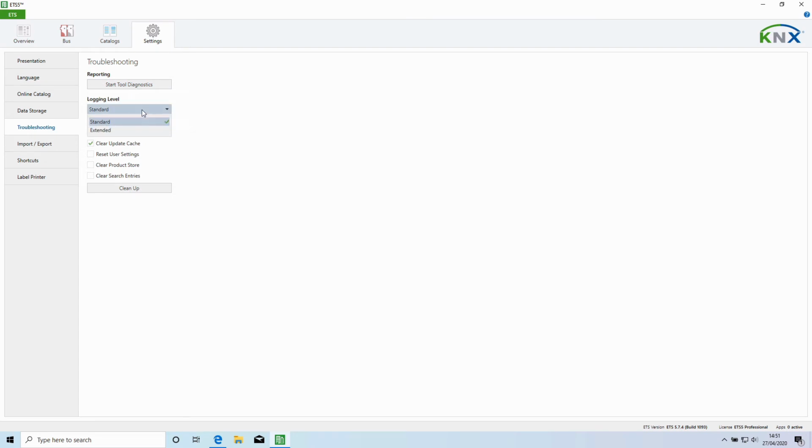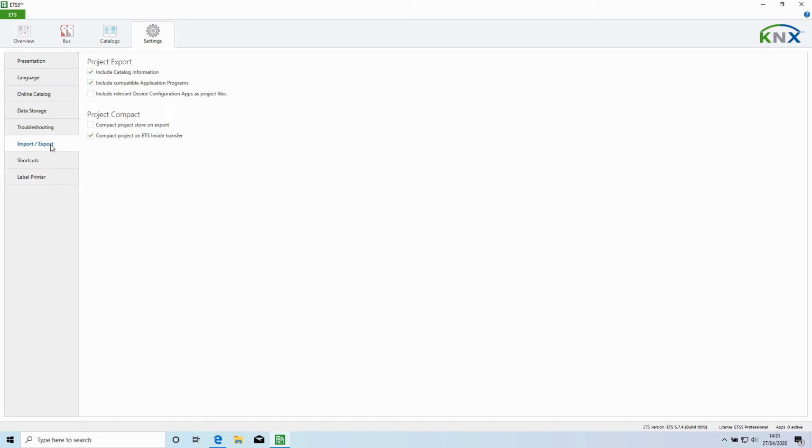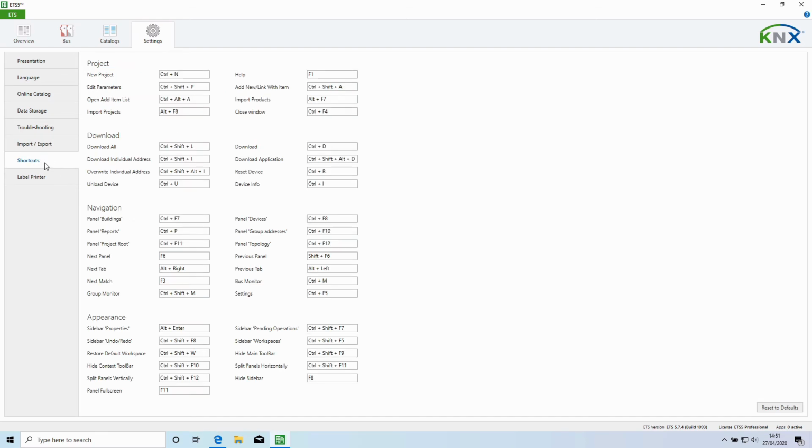So there are some different features in here for what you're logging, but you'll only need to go into here if you've got some problems. Again, import export, the default settings are okay unless you need to change them. You've got some shortcuts here for all different keyboard shortcuts, which are really useful to customize or just to know that they're there. The ETS programming environment has a huge amount of shortcuts and lots of different links and ways to do things. Personally, I've never used the keyboard shortcuts because I've always found the visual options within ETS sufficient, but there are lots of options if you need them.